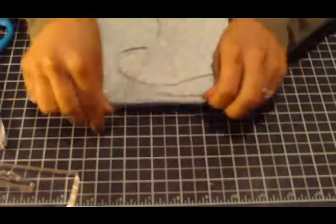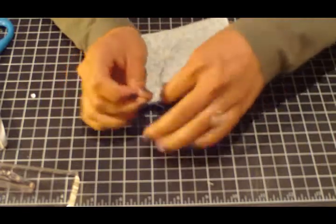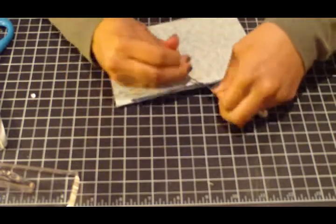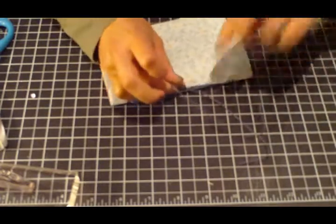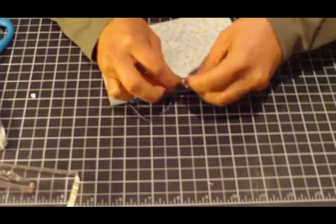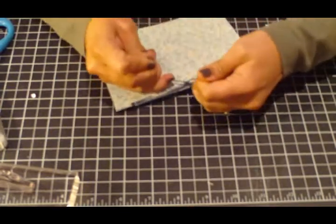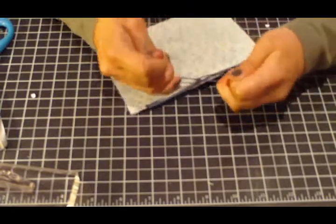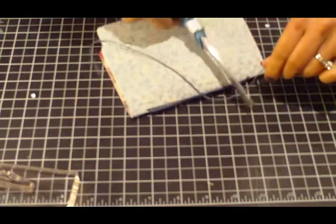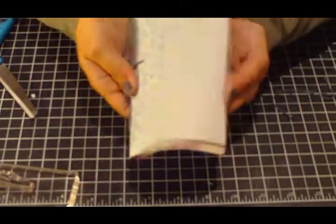And then just tie a little bow here, or not actually. So just kind of pull it so this isn't loose here, and then I'm just going to tie it in a knot. Very, very simple. And these make great gifts for scrapbookers, card makers, because they can be little sketchbooks that they carry around. Instead of an album, it's a little notebook. And then just trim those off. And there's your book. Very, very simple.